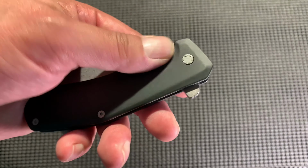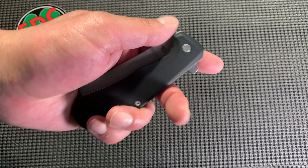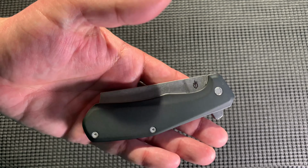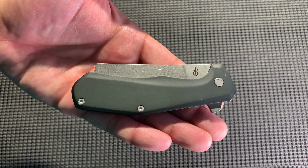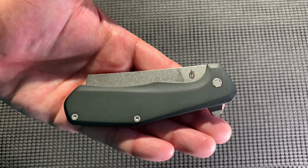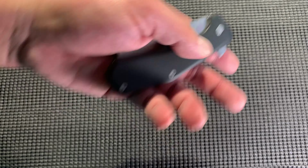This is a Gerber that is commonly found on the shelf or on a peg in a Walmart or a Home Depot or a Lowe's. I haven't done a video on it yet, but I do have it among a couple others, and they're the cheaper knives that are typically found in your department stores, or possibly hardware stores, at least around my area. We don't have much higher end stuff in those stores. And so I am starting to collect, well, not collect, but I'm gathering a few of the common ones I see around, and I do have some here. This new one I'm about to show you is probably the higher end cost-wise of what I'm going to get.